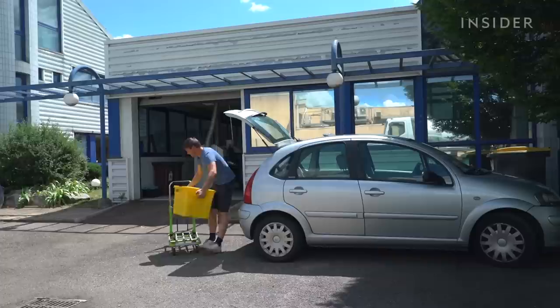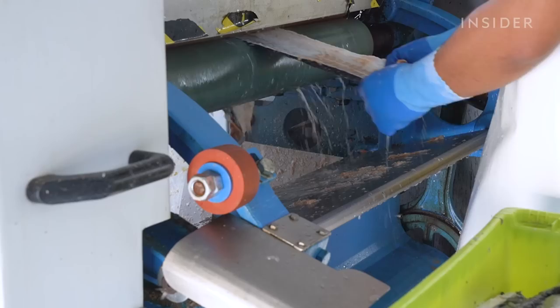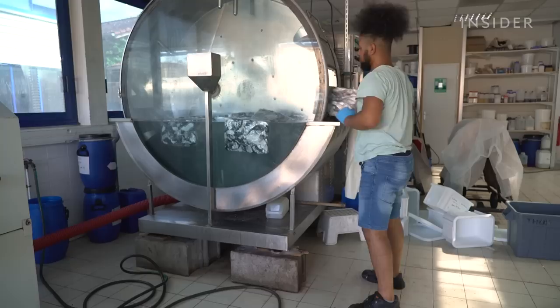At the production facility, the first step is removing any leftover flesh from the defrosted skins. Ictio gives these scraps to another company that composts them into fertilizer. The team sorts the skins by size and refreezes them, then drops the frozen blocks in this rotating drum. Tossing the skins around removes most of the scales, while water and chemicals clean them.